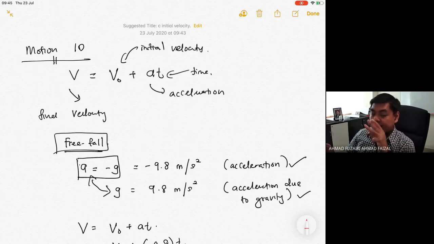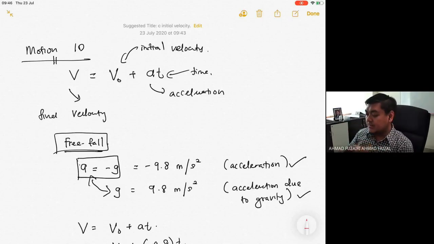Okay, cuma jangan confuse. Saya paling risau kamu confuse antara acceleration dengan G. G nilai dia 9.8. Always 9.8. Okay, G dia. Tapi A dia akan ikut keadaan. Maksudnya A dia akan kalau dalam free fall dia memang A equals to negative G saja. Dia tak ada nilai lain. Okay. Adalah situasi nilai lain tapi jarang berlaku di peringkat kamu.